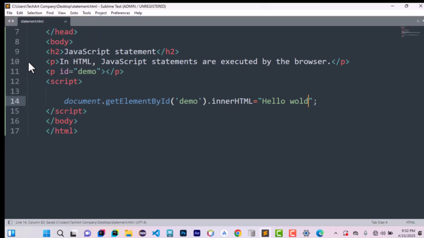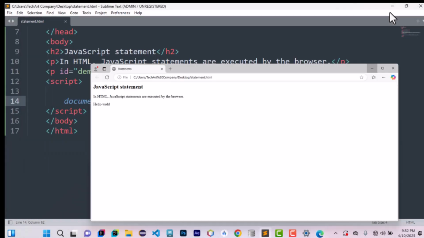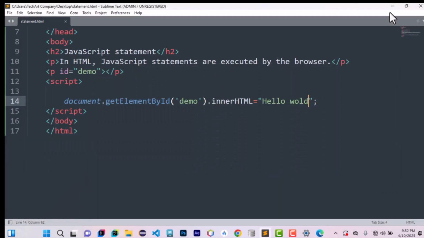So save, come back here and rerun this. You can see, in HTML JavaScript statements are executed by the browser, and I picked this and changed that paragraph with the demo ID. Most JavaScript programs contain many JavaScript statements. The statements are executed one by one in the same order as they are written.